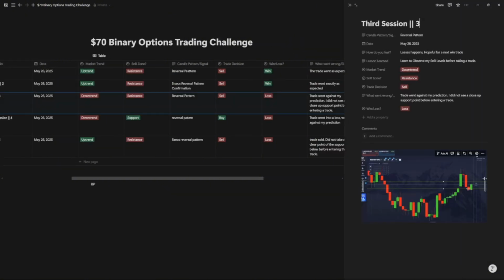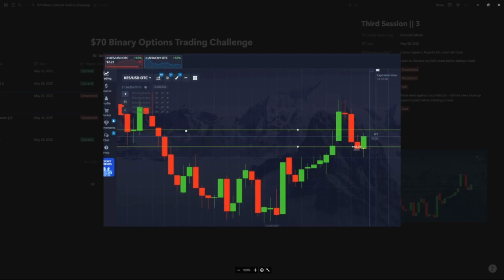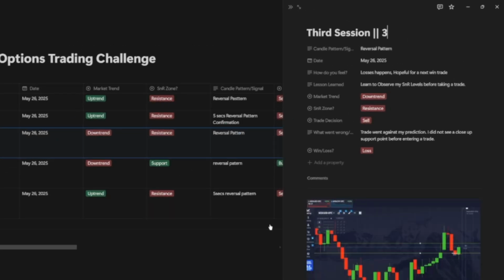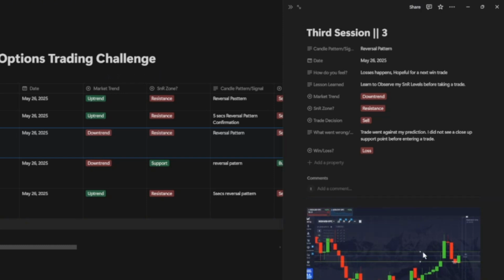I was lucky that I was able to take a screenshot of the trade. So let's expand this. This was the trading setup that I took. I saw a reversal pattern. I was expecting this red candle to test back and I would make my entry here. But when it came down, I did not take note of the support level down here and I entered the trade. Just before the trade ended, okay, my system is loading again. I lost the trade and I'm experiencing the same system lag failure as before.